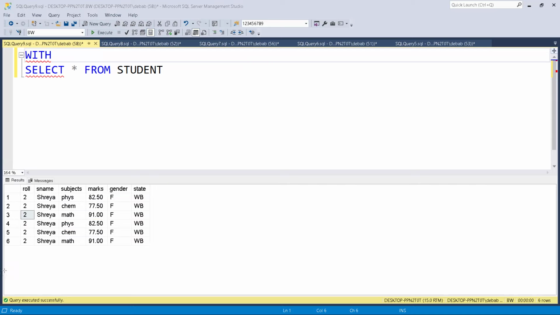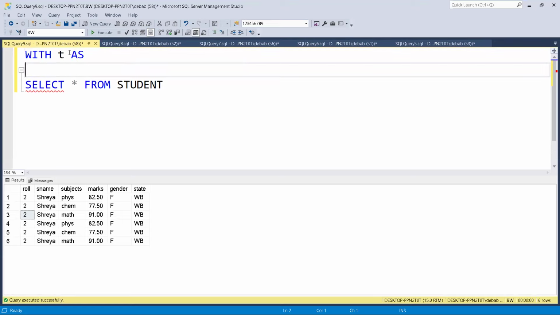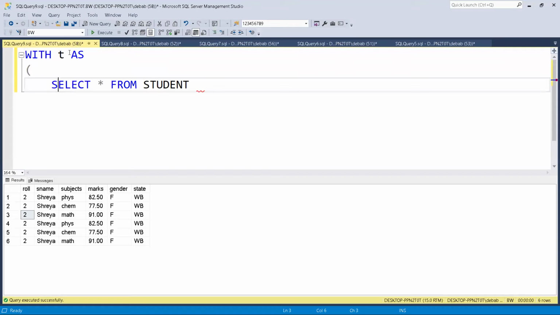So now let me think how I can do that. With T as, suppose I write select star from student. I can reuse some of our previous knowledge, like I can use a row number. Row number will always give some different sequence. Row number over. If you do not know what row number is, I request you to revise the window functions class.